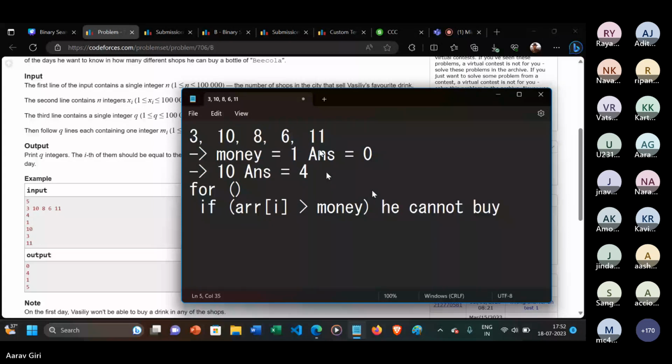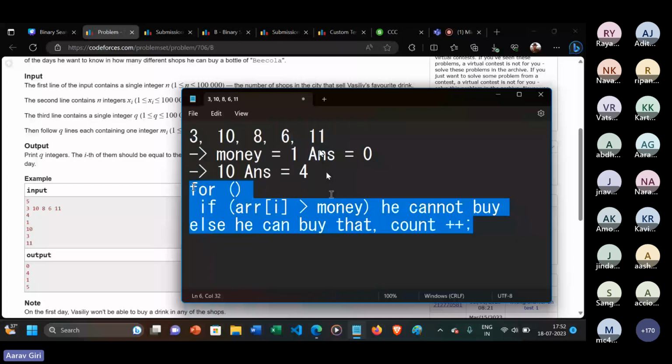Else, he can buy that and increase the count of what he can buy by 1. All right. That's what he would do. But the thing is that this is a linear search and you will exceed the time limit for larger values. I have tried that. You please do not try that.